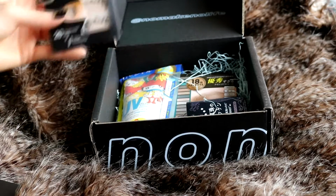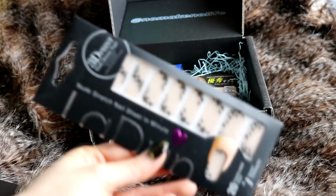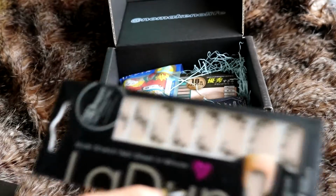So this looks interesting. Whoa, these look like nail decals, which I, as you can see, my nails are all done and pretty. I did them myself because I was just like, let's just do it, because the reason why I don't do my nails often is because I craft and I get paint and stuff all over my hands.